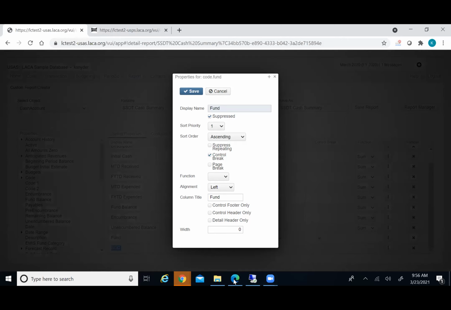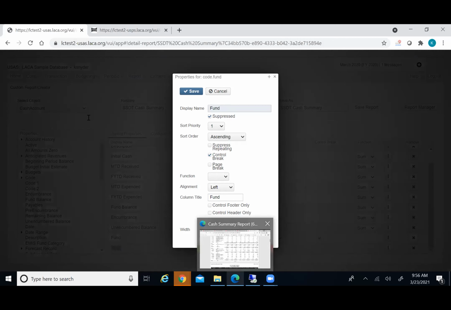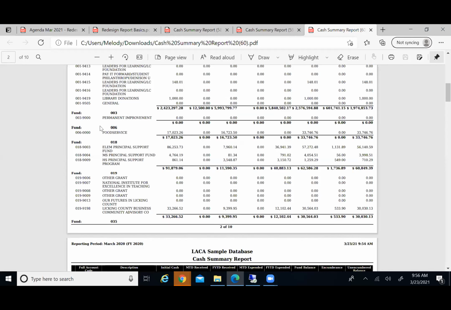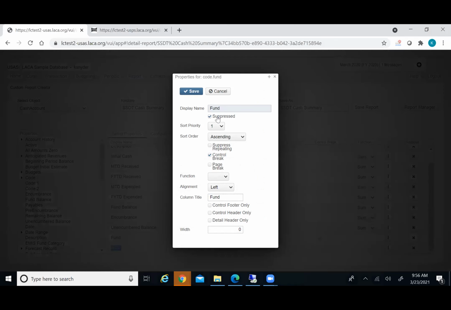If I hop back here, right now we only saw fund listed in these little control break headers. We don't see a column that shows fund 006 on this line and fund 018 on these 3 lines. So fund is suppressed right now so that it's not also a column on the report. So you can suppress a column or unsuppress a column depending on what you're trying to accomplish.